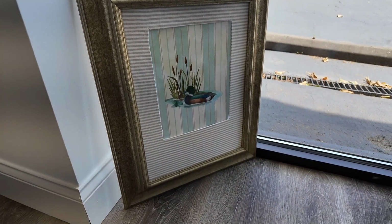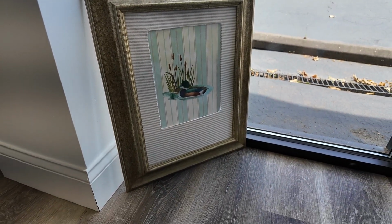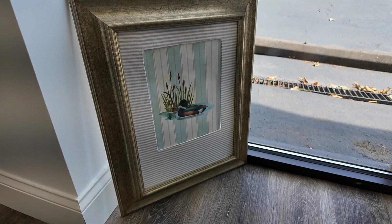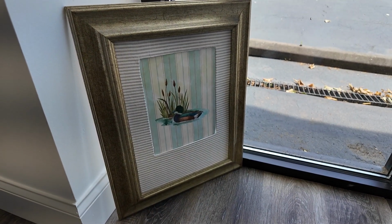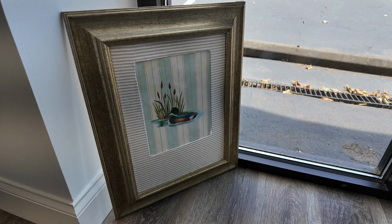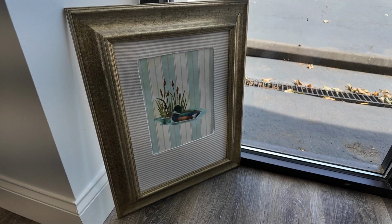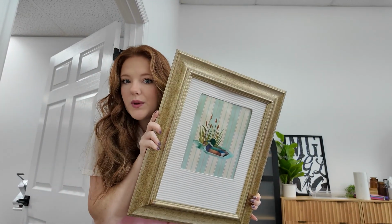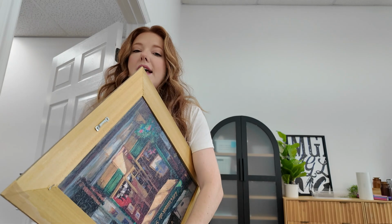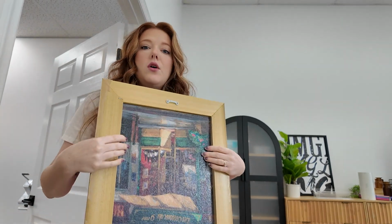Okay, so this is what we're working with right now. There are a couple things that I need to fix, but also we've got to build the cabinet. So I am going to hit this again tomorrow and hopefully get it done. But yeah, it's looking good. Okay, we're back. This is where we stopped, but we need to add our cabinet. So I took the original art and put it back in here.